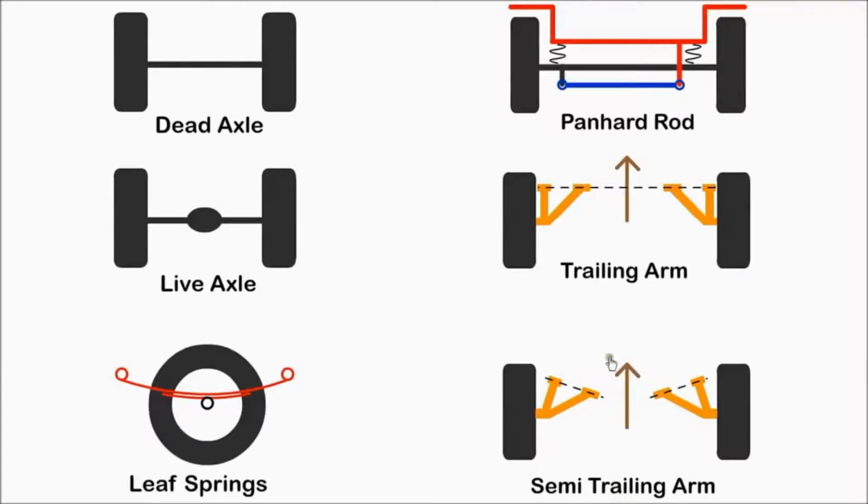With a trailing arm, each rear wheel is supported by an arm hinged to the structure of the car. There is no change in camber as the wheel moves up and down. With semi-trailing arm, the mounting point on the car structure is offset at an angle. This allows the designer to alter the alignment and camber as the wheel travels over bumps.